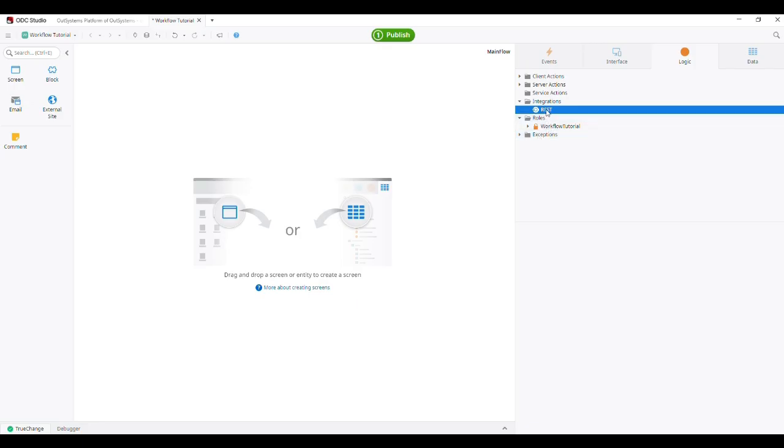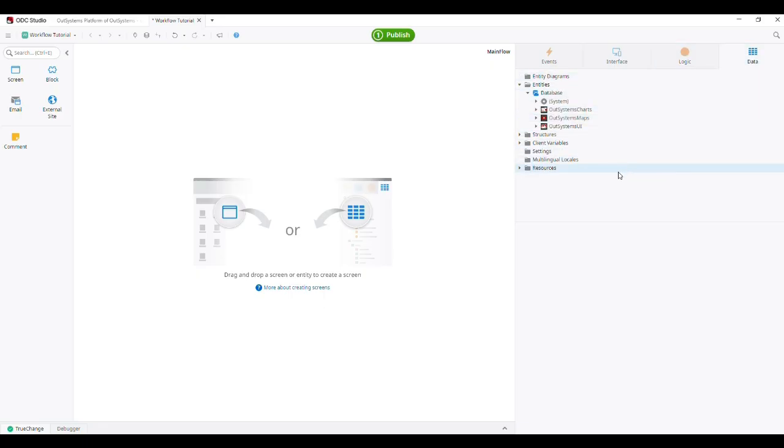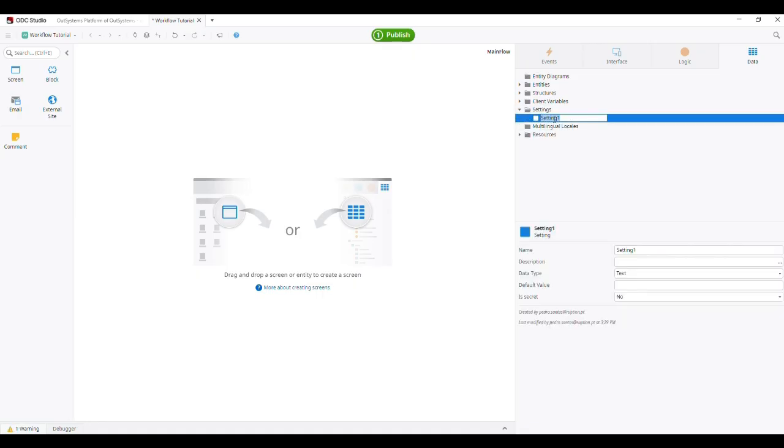We don't have the SOAP here, or the other types of integration, I guess. I think we can integrate with different things, but we need to check first on the ODC Service Center. But in this tutorial, I'm not going to cover that, so we don't need to focus on it. On the data, we have pretty much the same that we had on reactive. Also, in the settings, I think it is already called settings under reactive.